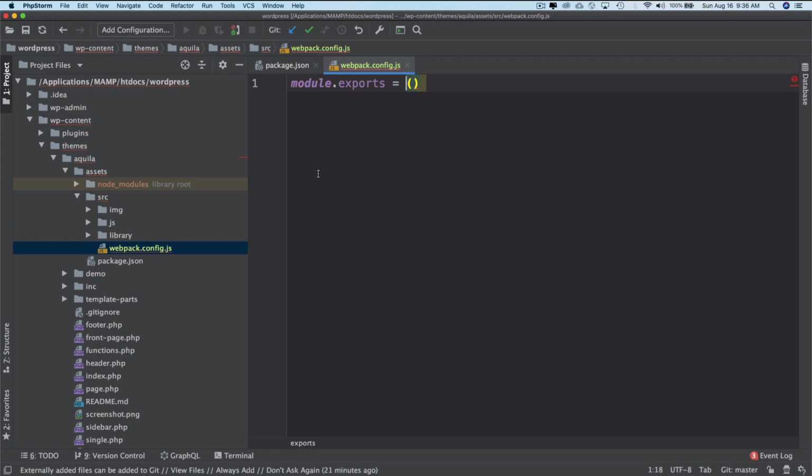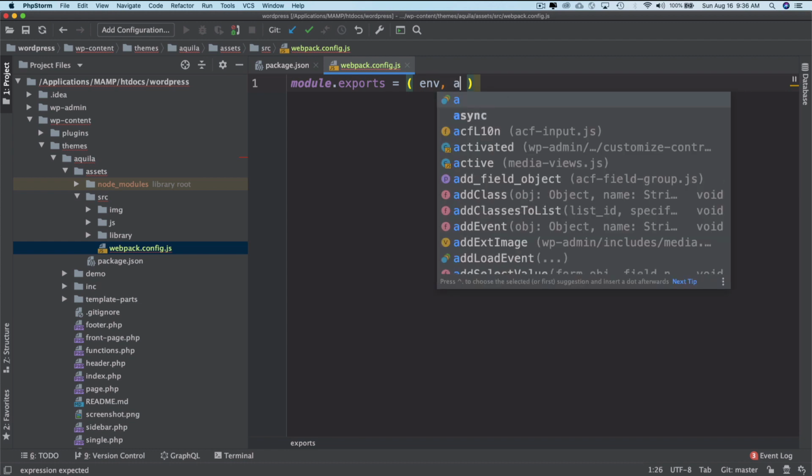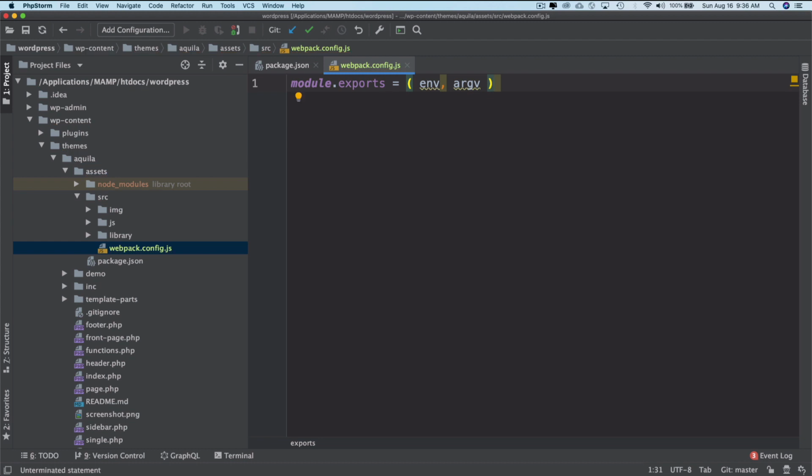Since you may have to disambiguate in your Webpack config between development and production builds, we can export a function from our Webpack configuration instead of exporting the object. Normally, if you have worked with Webpack, you would have seen that we export an object like this. But since the configuration will differ based on whether we are in production or development mode, we will export a function like this, and this function would accept two parameters, which is env, and argv. I'll explain to you what these are.